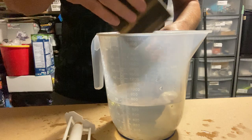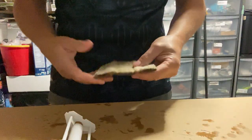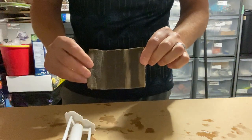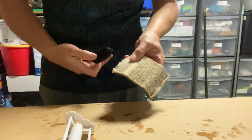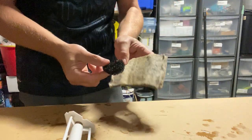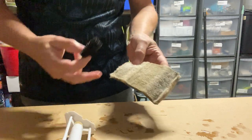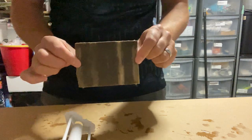I had it in a tub of water squeezing it and running it under a tap, which I don't really want to do because this is the filter pad - this is what the bacteria is going to attach to. I don't really want to be putting it under a tap to try and push the rubbish out. And you can see how dark it still is.